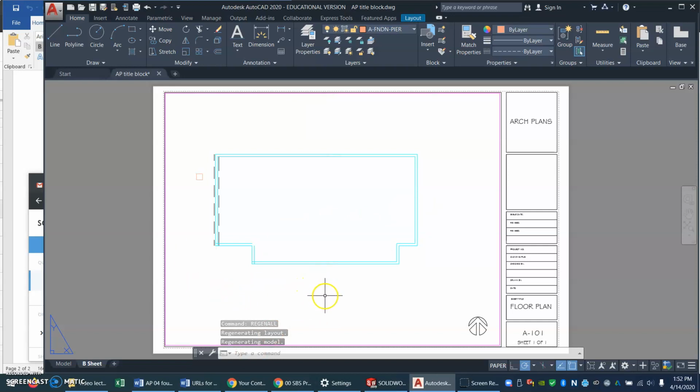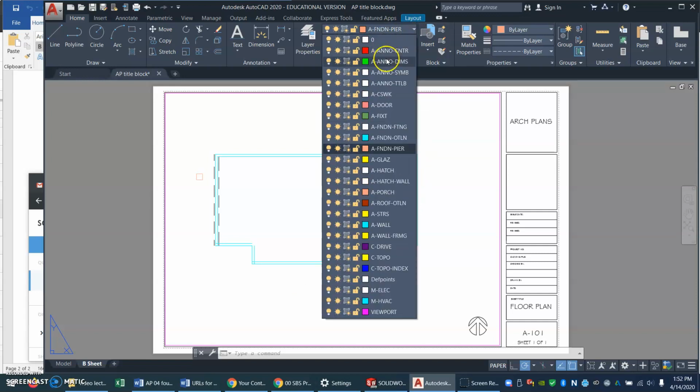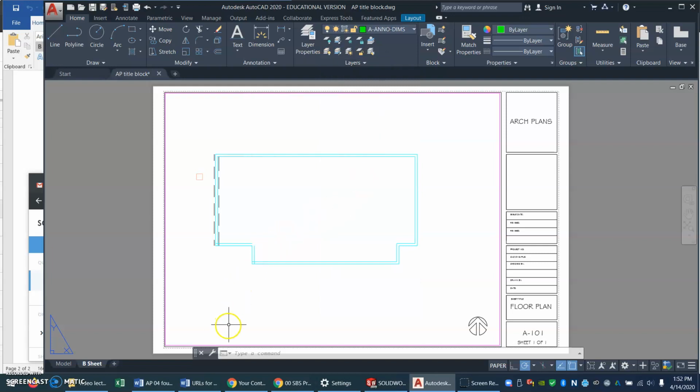Now, I would like to put the title of the thing down here in the bottom of my drawing. So I'm going to get a layer. I guess I'll use the dimensions layer to make my title. And this is where the city plan had a dorky looking square down here. We want to have a circle. So I'm going to make a circle.